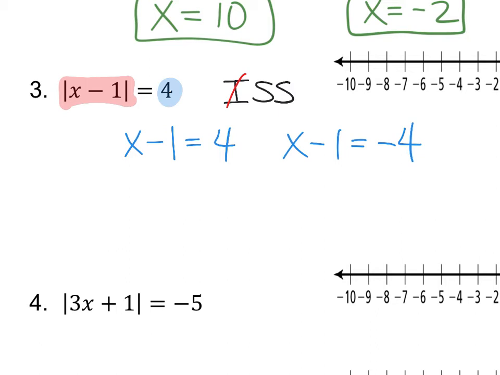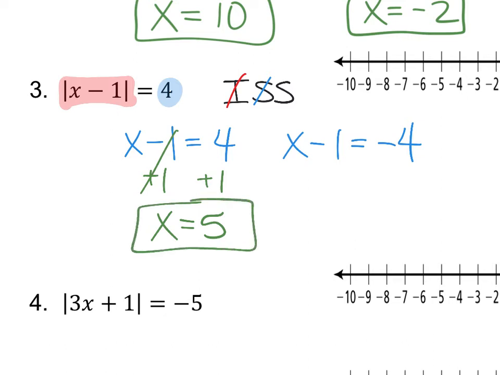These will cancel out. Oh, I'm sorry, I didn't change colors. This is definitely the end of separate. Let's go to solve. Come on, use the right color scheme, Miss Quigley. So we're solving. This is x equal to 5. There's one of my numbers. But the steps are the same. Plus 1, plus 1. What's negative 4 plus 1, though?